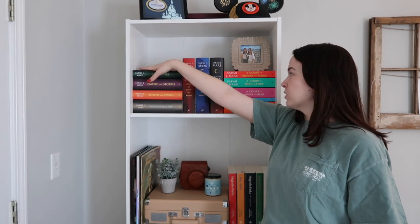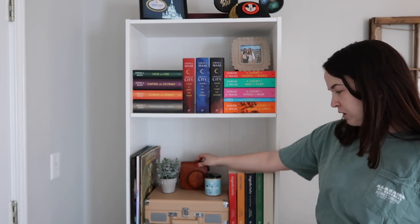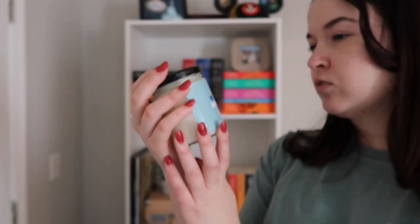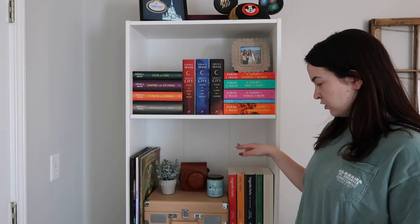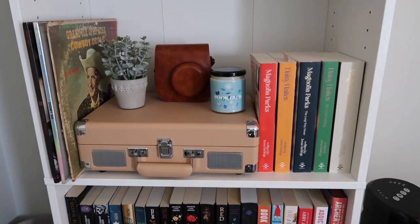As I finish buying the books I'm going to stack them up here. I have this picture of MK and I in Italy. And then down here I have my record player — I decided to put a few cute little things on it. This little book club candle, which is so cute — it's from In the Wick of Time. They had character-specific ones; I almost got one that was Aelin Galathynius scented. I got my friend the Sam Cortland one for her birthday. And then of course I have my records right here. I have my Magnolia Park series here — I'm currently reading the first Daisy Hates, so that is here for this video but then I'm going to take it out and finish reading it. I love the spines of these, they're just gorgeous. Here is a close-up of that shelf — I think it's so cute.